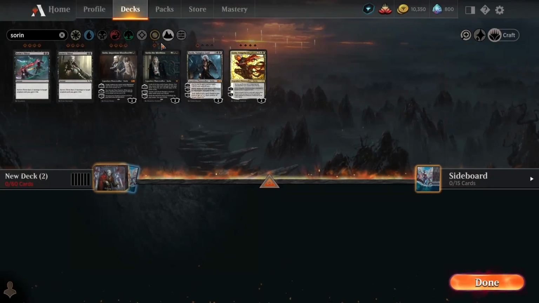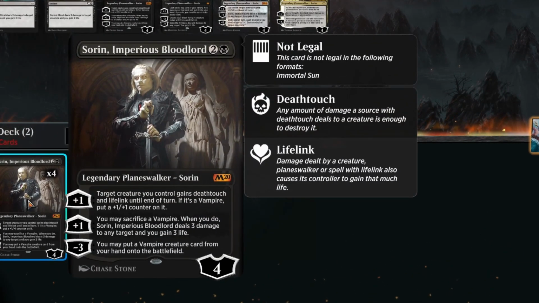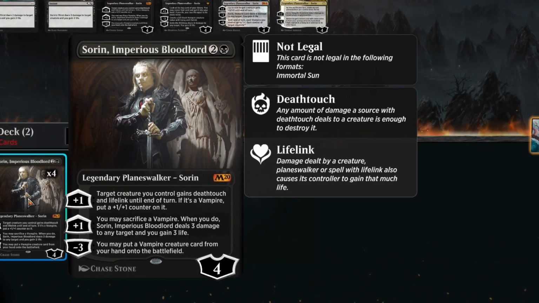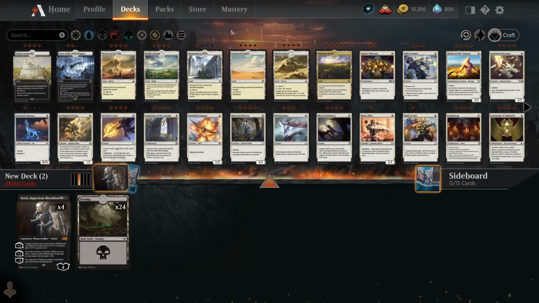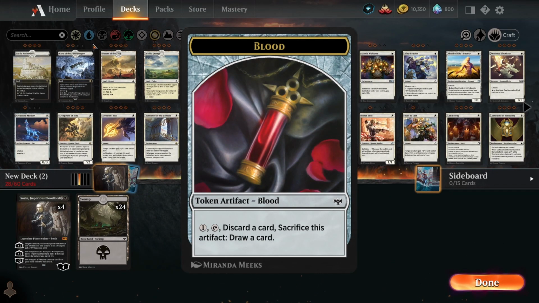And of course, the first card that comes to mind is Sorin. Potentially the best planeswalker in the format, if the vampires were good, that is. But let's see if we can make vampires work. So I want to try something a little bit different. I want to incorporate some blood token mechanic into the stack.